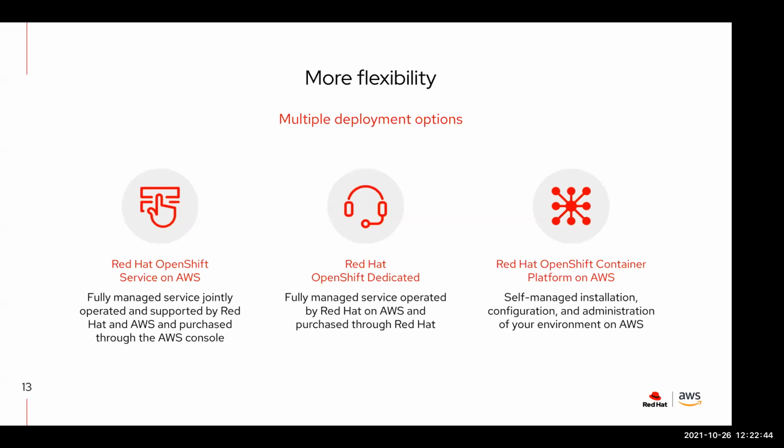The third piece here, and again, working from right to left, so on the far left here, is really the meat and potatoes of what we're going to be talking about today, which is Red Hat OpenShift Service on AWS. This is a Red Hat and AWS jointly managed and supported solution. Access is through the AWS console. It's all invoiced as part of your AWS bill. And the initial deployment and ongoing operations of the platform are handled jointly by Red Hat and AWS. And so really you're getting the best of both worlds when it comes to that.